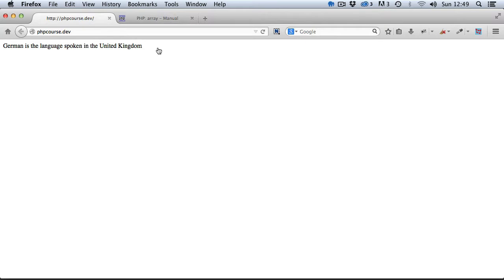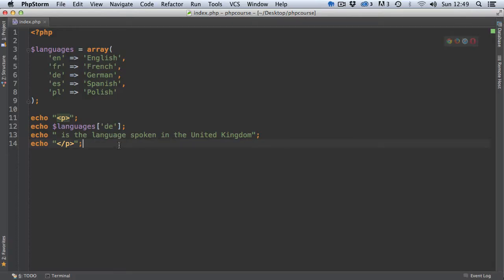So if we go back to the editor again, what else can we do with these arrays? One thing I wanted to point out, which you have probably already noticed, is that because we now have a string as the index, as the key of the given item in the array, we have to enclose it within single or double quotes. As long as we have integers, it's just numbers without any quotes, let's say 1 or whatever. But if we've got a string, we have to enclose it within the quotes.